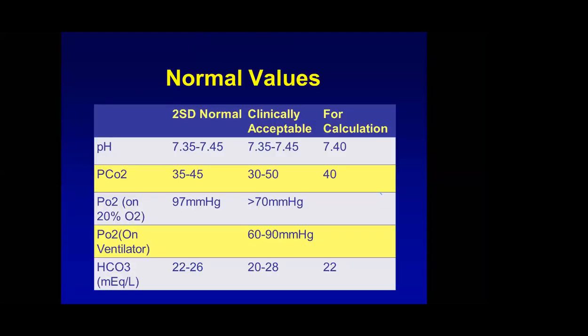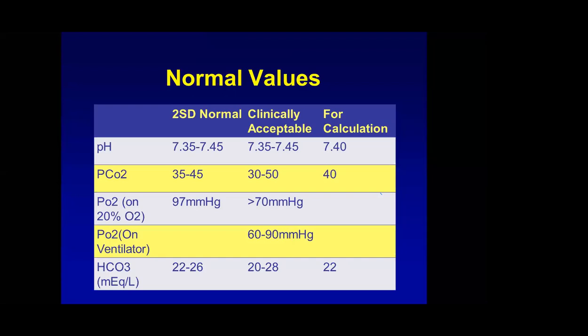So every time, any clinician will say you should know what the normal value is. Only when you know the normal value can you say anything about the abnormal value. So the normal pH is between 7.35 and 7.45. Anything less than 7.35, we know what it is, and anything more than 7.45, what it is.